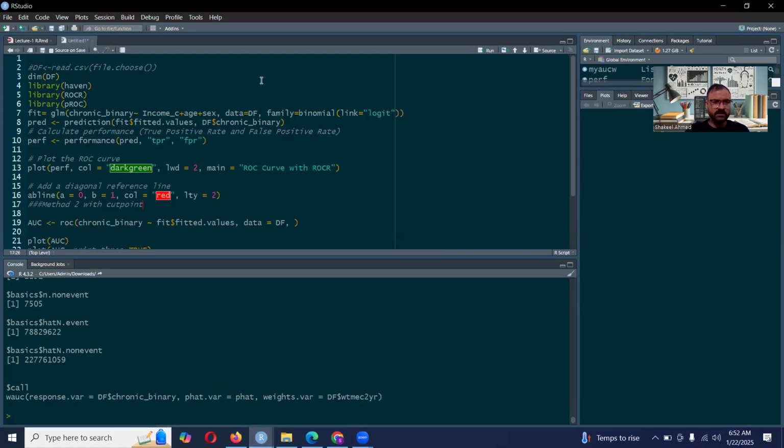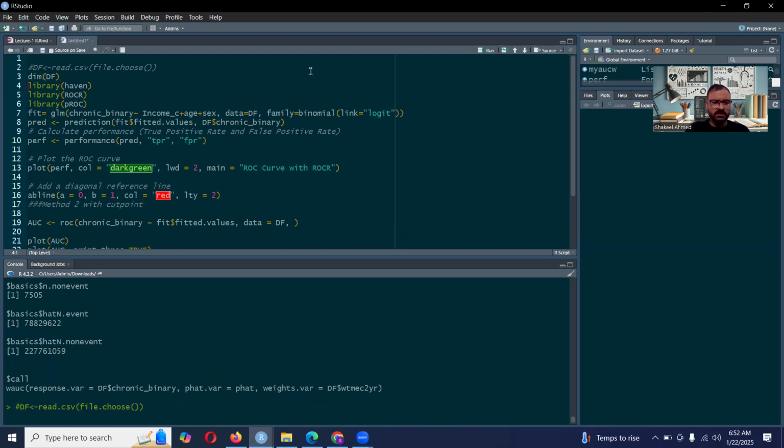I have just imported a part of a data set from the National Health and Nutrition Examination Survey, only for cycle 7, that is 2017 and 18. So you can see the number of observations and number of variables.